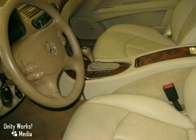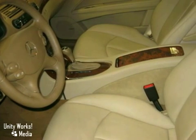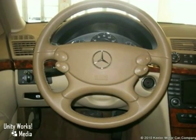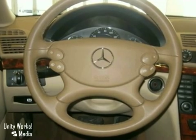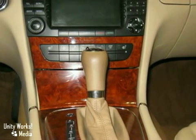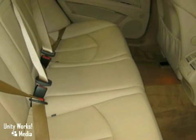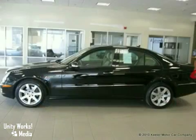fabulous features, including iPod integration kit, heated front seats, power rear window sunshade, SIRIUS Satellite Radio, DVD Command Navigation, hands-free communication system, garage door opener, auto-dimming mirrors, paint protection, anti-theft system, dual-zone climate control, 6-disc CD changer, heated washer system, and more. Plus, it's Mercedes-Benz certified and qualifies for special low rates directly from Mercedes-Benz Financial.